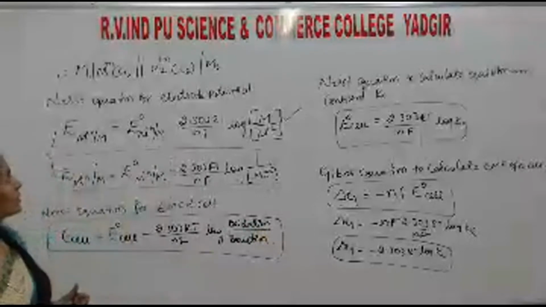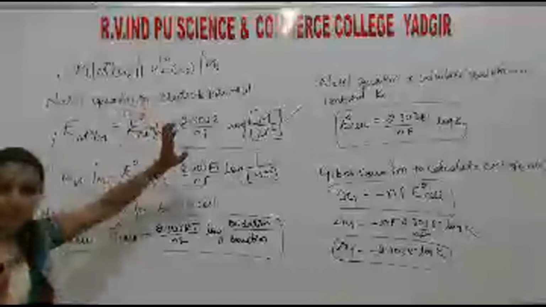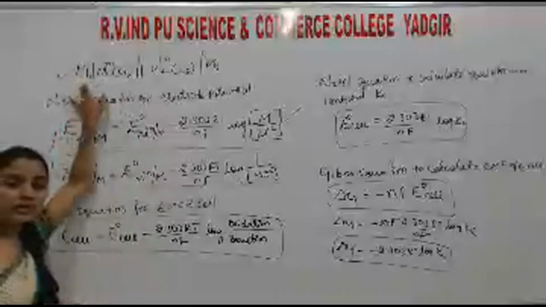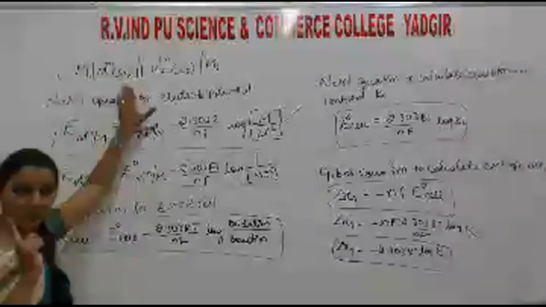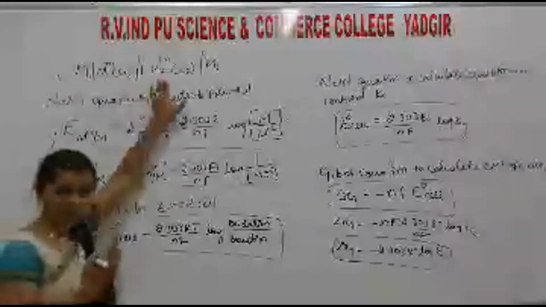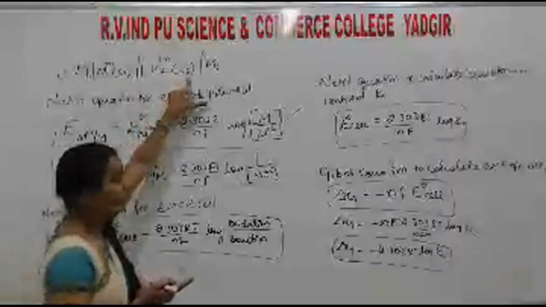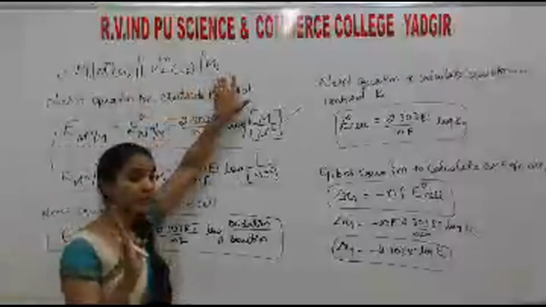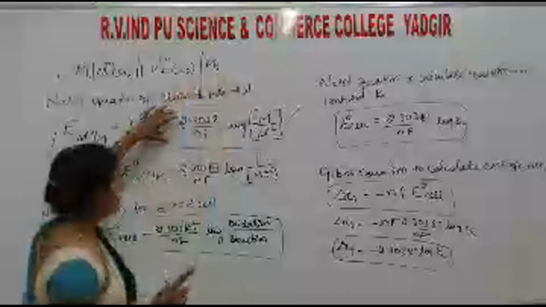Understand? So this one is what? Last equation for electrode potential. Remember how to write this representation now? So metal, always its concentration is 1. Metal ion, concentration is C1. Metal ion of cathode, concentration is C2, and this is metal. Always the concentration of metal is what? 1. Okay, so here what we have to do?